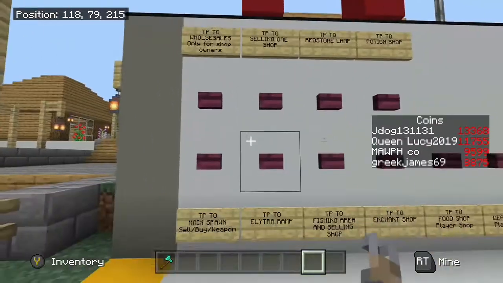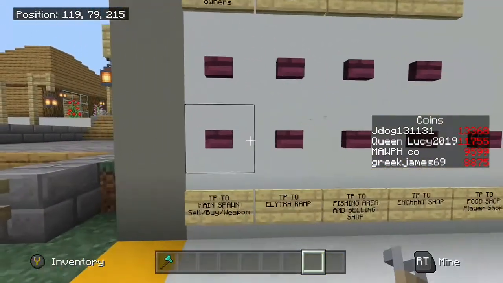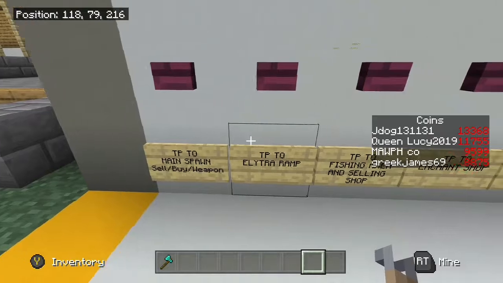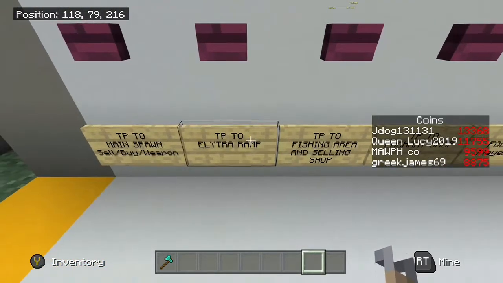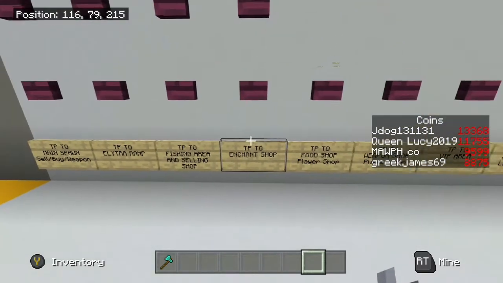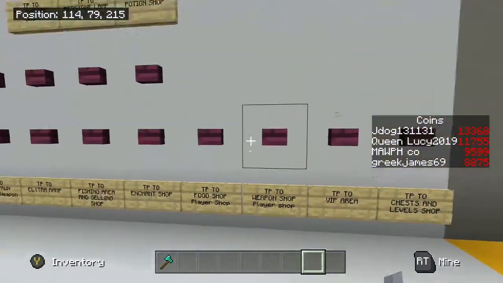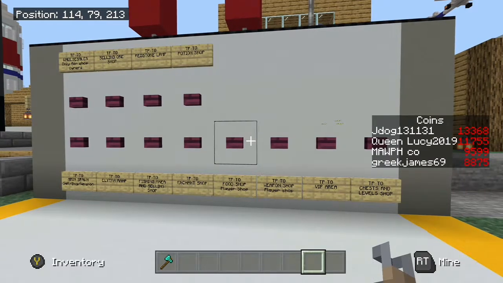So this is a TP wall, takes you around most of the city that's been built so far. There's still more places to come, I just didn't have time to set it all up. So we've got main spawn, that's where the shops that you just saw. Elite ramp, which I will show you as we go through the little city. Fishing area. I won't go through all of these actually, we'll fly around, but anyway, you get the idea. We've got a few more player shops as well this time. This is sort of shops designed for players to be able to sell their items for coins.